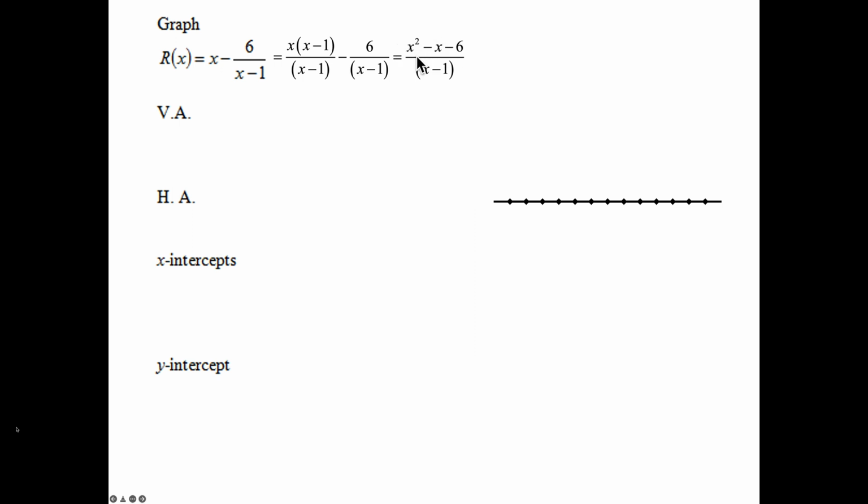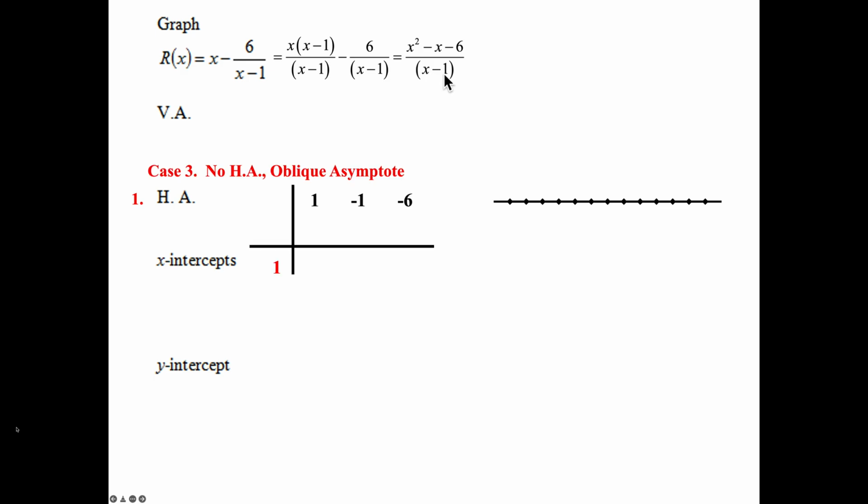in polynomial form. So now we'll take care of the horizontal asymptote. Notice here that the top power 2 is bigger than the bottom power 1. So this is an oblique asymptote. Now the good thing here is that we can go ahead and do synthetic division because this is an x to the first power. It's linear. We can do synthetic division.